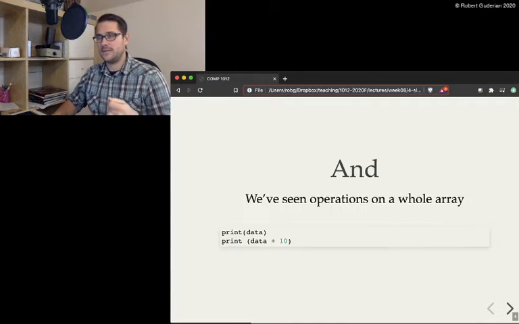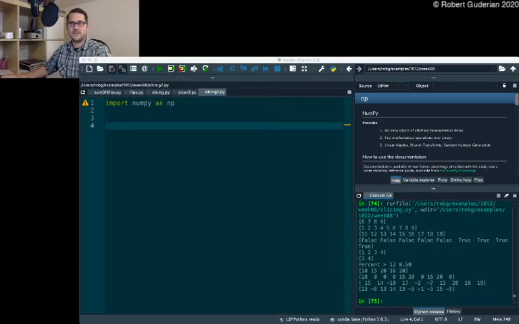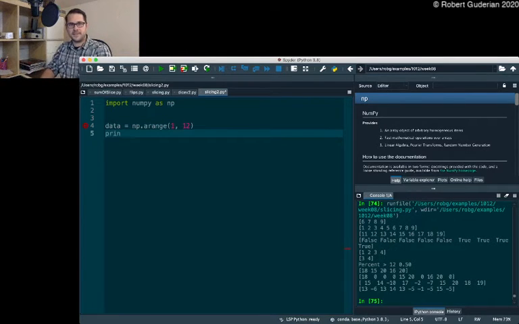We've also seen we can do operators on an entire piece of data. So let's actually see this. My data is equal to np.arange starting at 1 and going up to 12. Fun change, get a full dozen. And then I can print out my data.